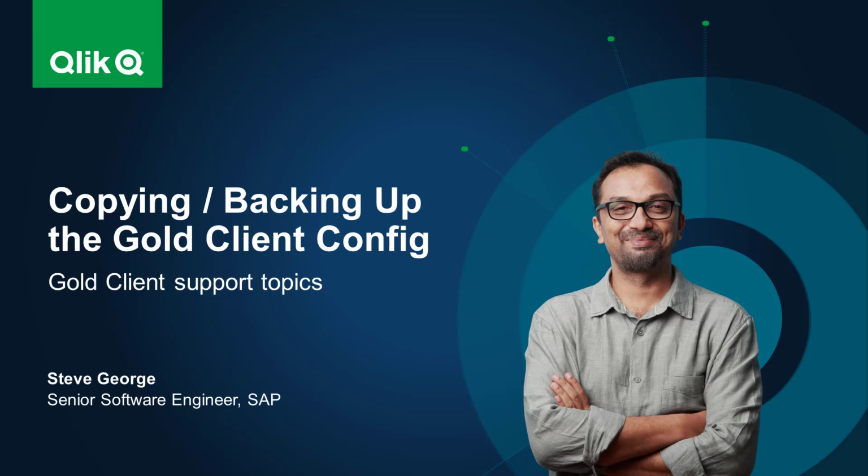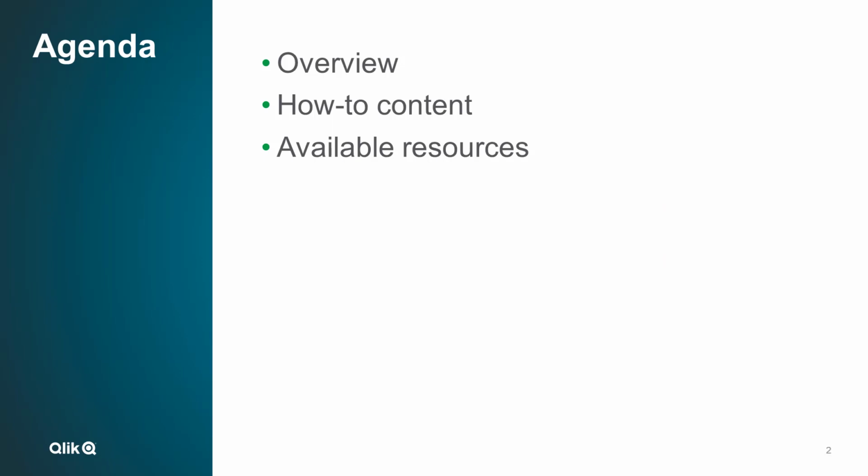In this short video, I want to provide some instructions on how to save the Gold Client configuration to file. The primary reasons for taking this action are to copy the config from one environment to another, or to save it off and then restore it after a system refresh. This video's agenda will consist of these items: a brief overview, how-to content, and available resources.